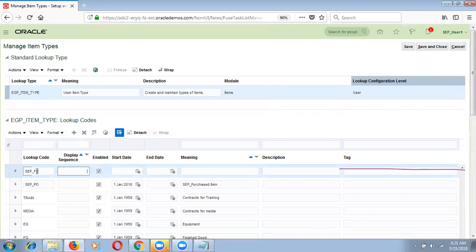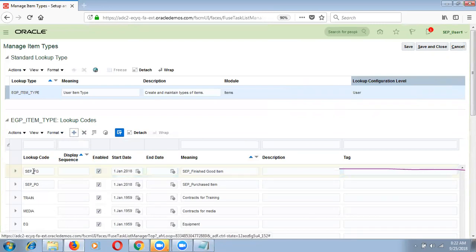SCP_FG, let's take as an example, with the meaning SCP_finished good item. Or for example, if there is an item which we are using as a toolkit item, then for easy reference to help users understand, you can mention a tool item, just as a naming convention.